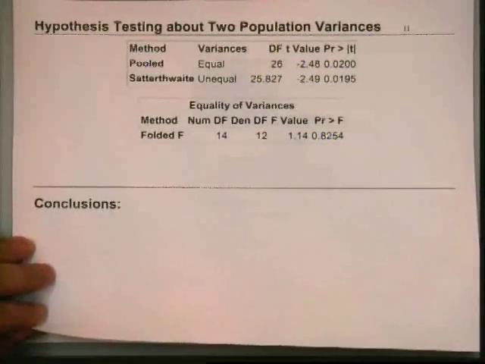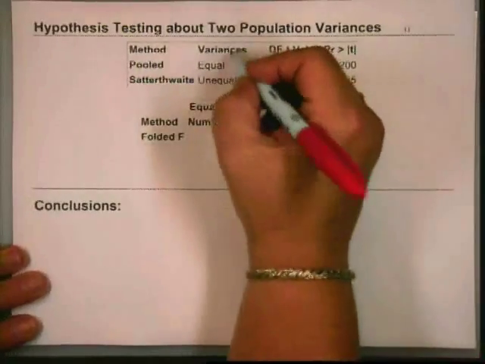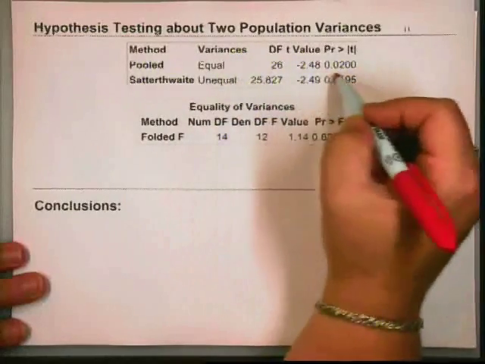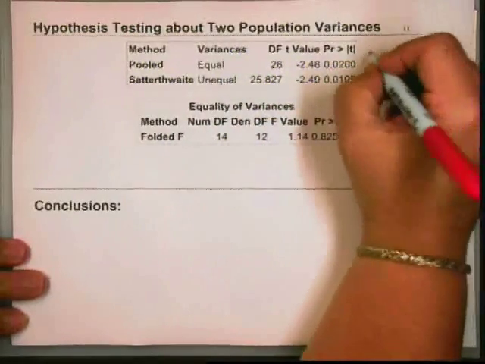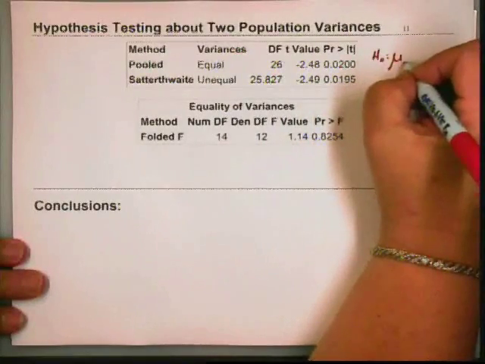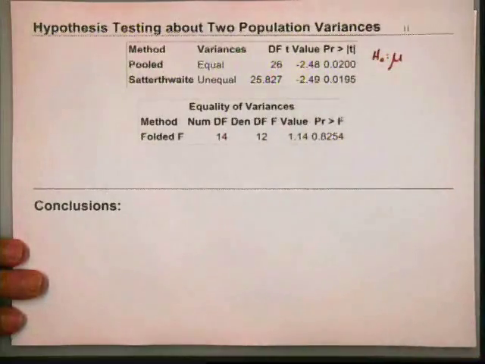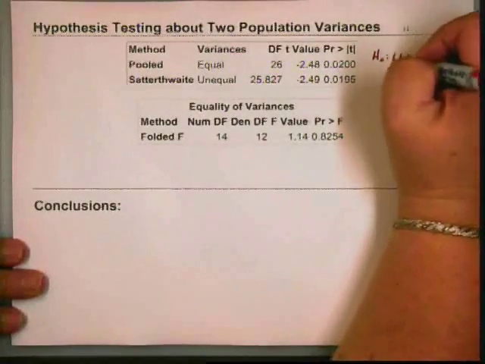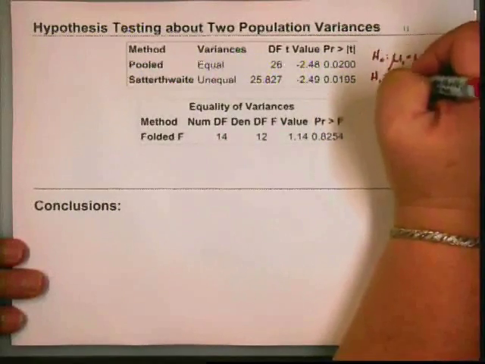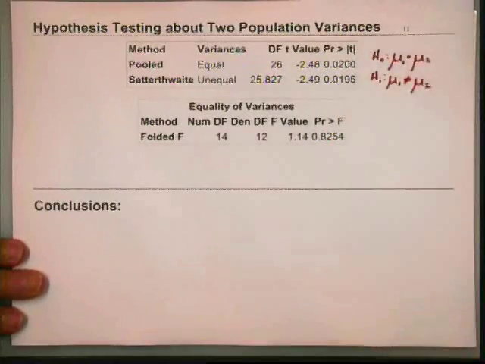Okay, this output continues for proc t-test. Here, this is the variance assumption, so pooled variance. So here it's giving me the t-test. So up here is being tested whether or not the mean for design 1 is equal to design 2, or whether the means for design 1 and design 2 are different. Remember, proc t-test has one-sided alternatives as well. We just looked at two-sided last time.